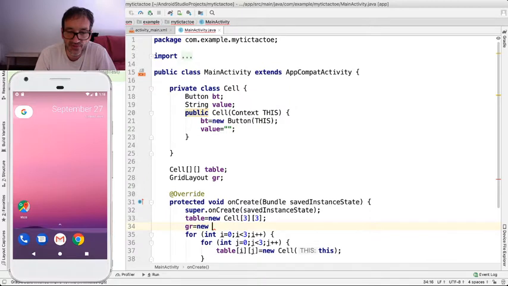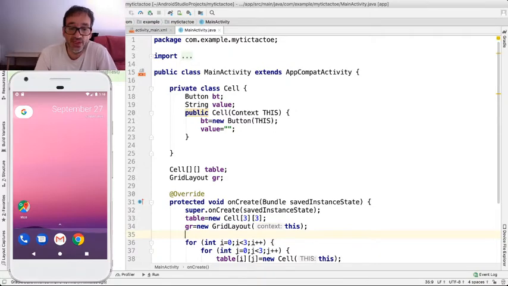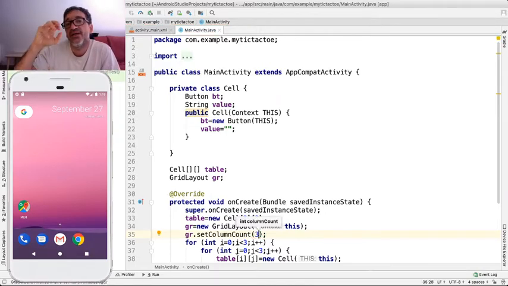It's the grid layout. And we also need to set the column count to 3. In this way, the grid layout will arrange the elements we add in 3 columns.